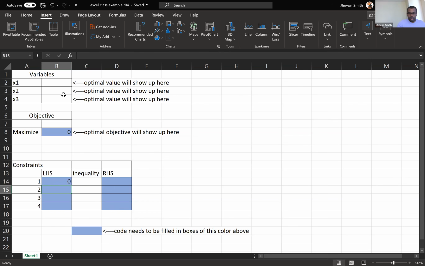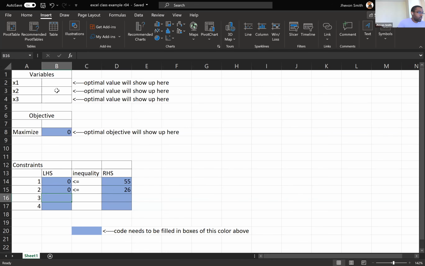Enter. And that is supposed to be less than or equal to 55. Then I move on to the second one, equals 2 times x1 plus 1 times x2 plus 1 times x3. And that is supposed to be less than or equal to 26.